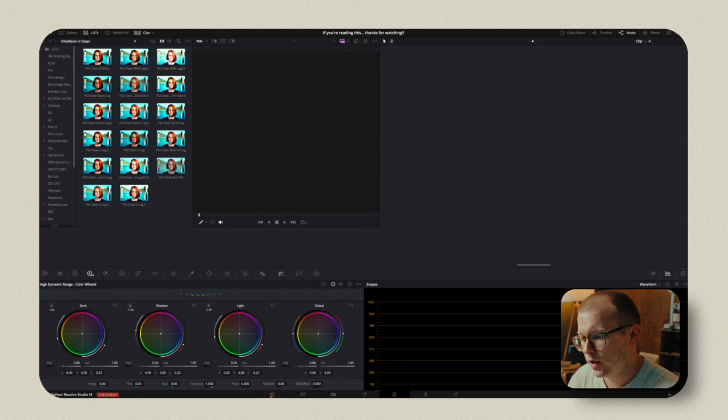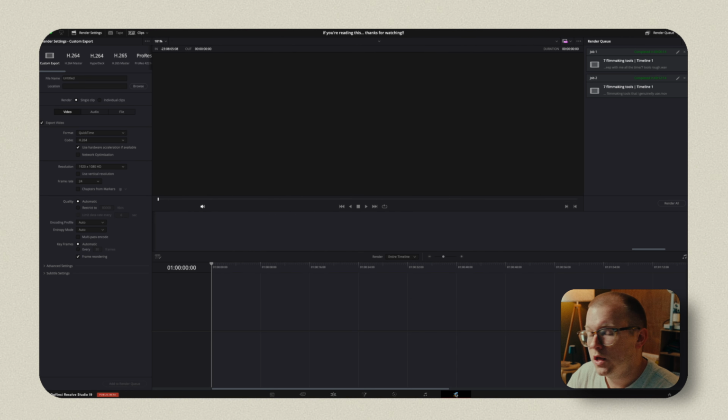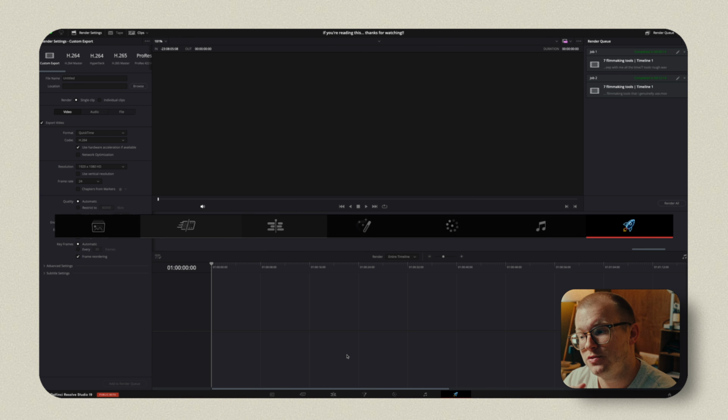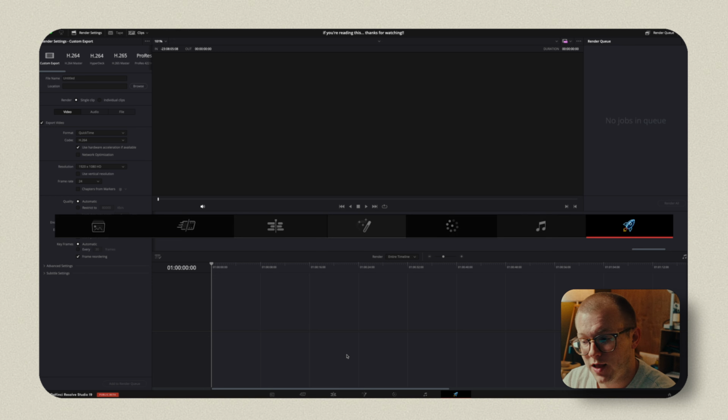I'm going to go page by page and talk through each of the pages that I use in DaVinci Resolve, and I actually only use 5 out of the 7, which is probably different to a lot of people. I'm not super familiar with the cut page, so I don't use that. I just use the edit page. And when it comes to Fusion and Fairlight, which would be the motion effects and the audio page, I don't use those as much either. I have been using Fairlight a little bit more just because it's honestly a really helpful audio interface to edit in.